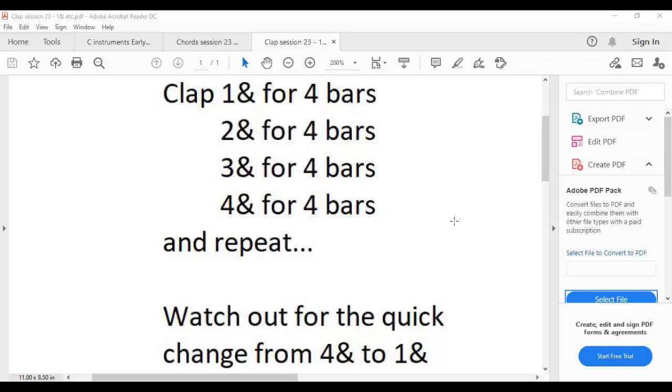1, 2, 3, 4, and 1, 2, 3, 4, and 1, 2, 3, 4, and 1, 2. We're back on 1 now. 1 and 2, 3, 4, 1 and 2, 3, 4, and 1, 2, 3, 4, and 1, 2, 3, 4, and stop.